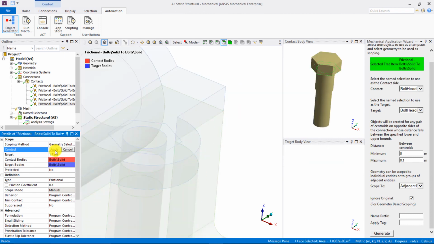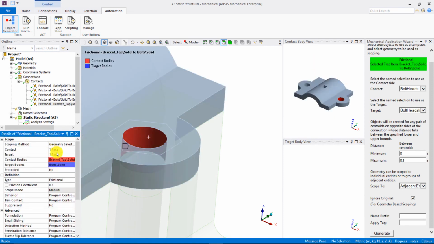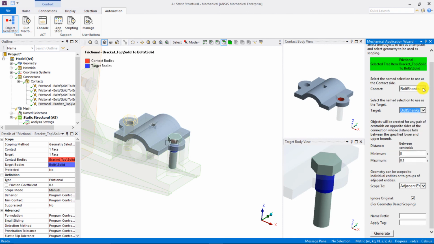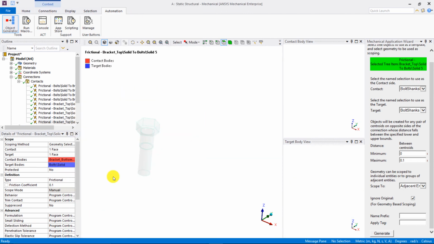For the contact side, select inner surface of the hole in the top bracket. In order to replicate this contact on other bolts, we use Object Generator with bolt shanks as the target side and the corresponding imprints on mating components as the contact side.